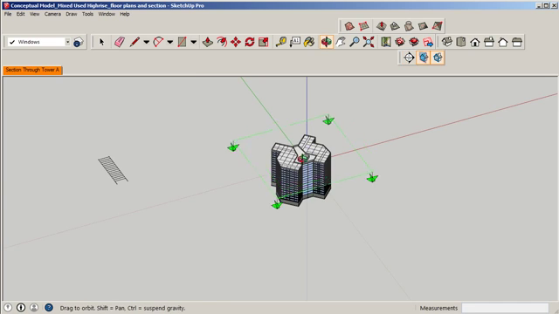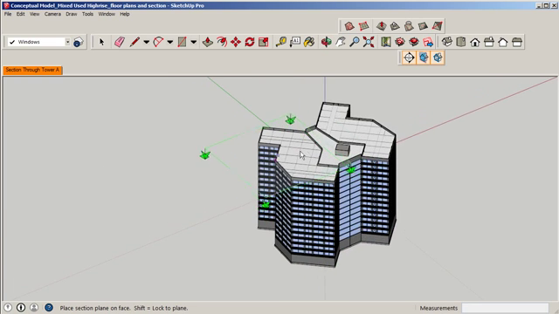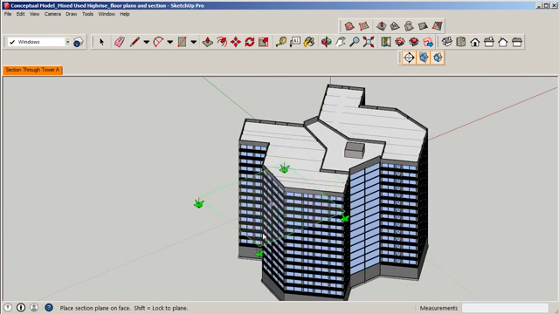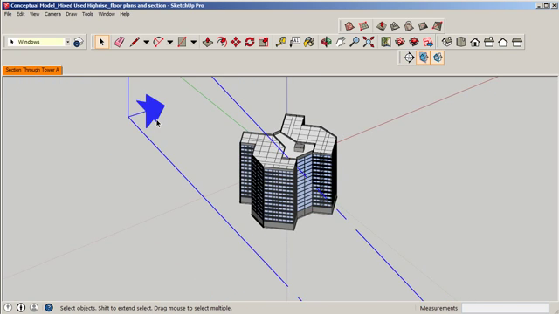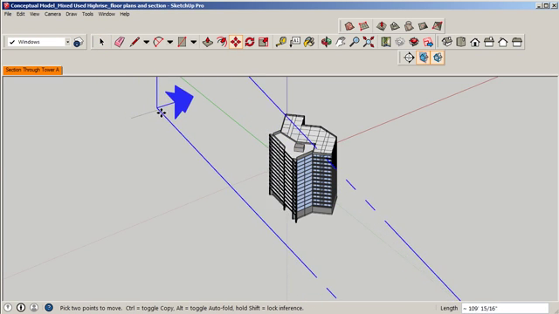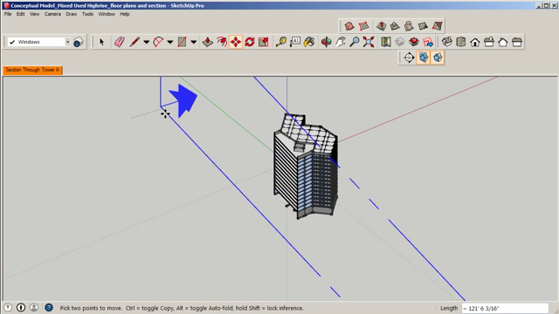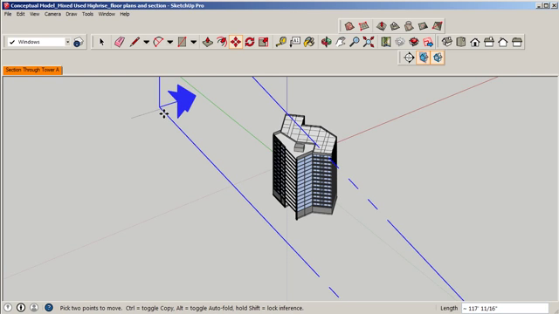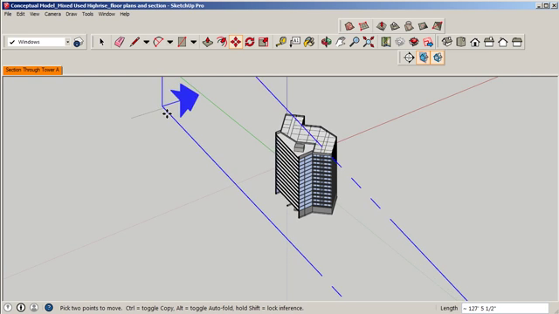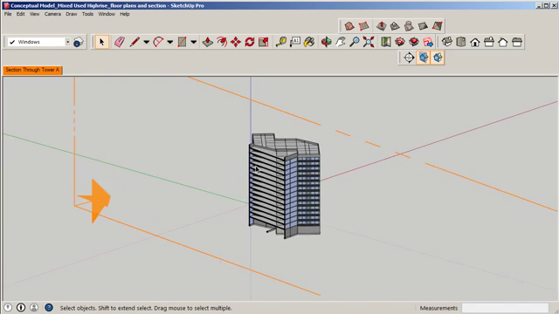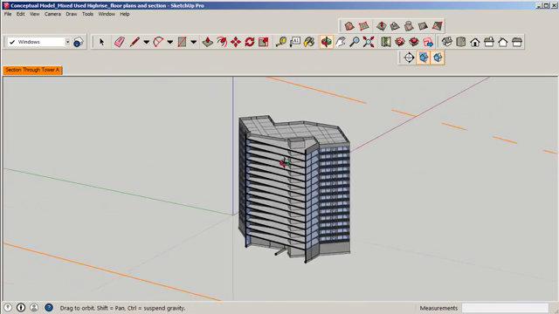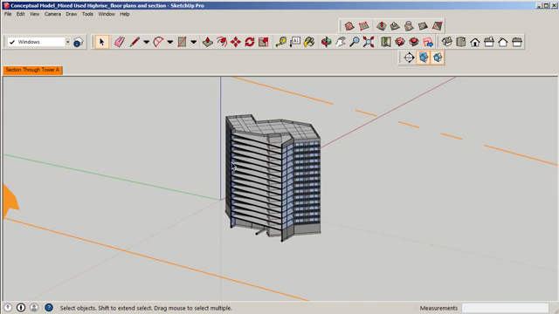And again, this time we're going to run a section right through the middle of this guy. So go ahead and place, align it like so. And again, we're going to move it. So we'll move it in here once we get towards that center so we can get a peek into the middle of this model. And we'll bring it out just a little bit more here. Nice. So now what I can do is create a view here. I like what we have in place, so I'm going to go ahead and keep this how it is.